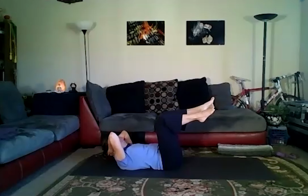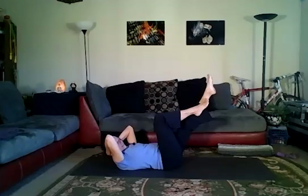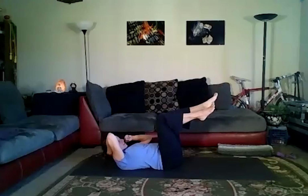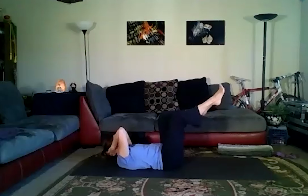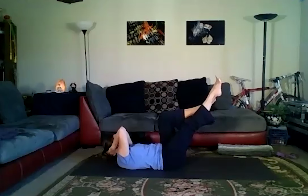Inhale, center. Exhale, twist right, left leg out. Foot to leg, leg to foot. Tuck the tailbone up. Pull your belly down. Inhale, last round. Exhale, twist left. Foot to leg to foot, curl the tailbone up. Draw navel to spine.